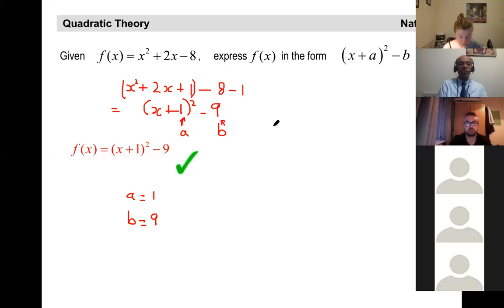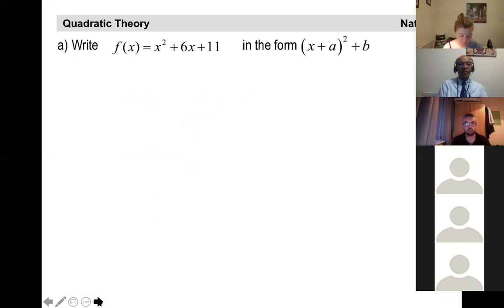I forgot to resume recording, but there you go. So it's (x plus 1) squared minus 9 when we compensate with a minus 1. Then a equals 1 and b equals 9. I was just curious in terms of how you would lay that out, because it says minus b. Obviously the b is essentially 9, regardless of the minus. Yeah. So let's try this one. Have you noticed in this exercise, the minus we had, they've changed it into a plus. Now let's see if we can get this in this format.